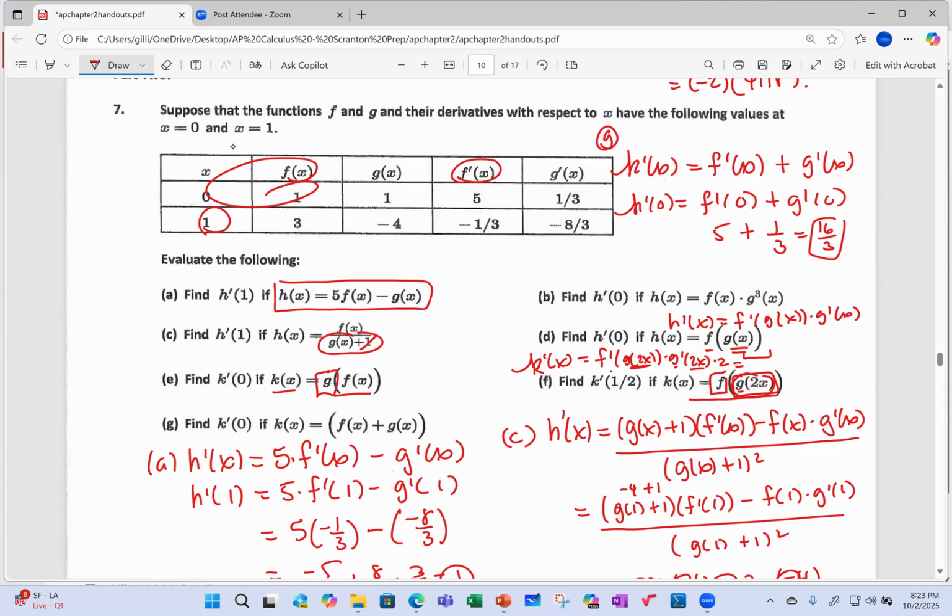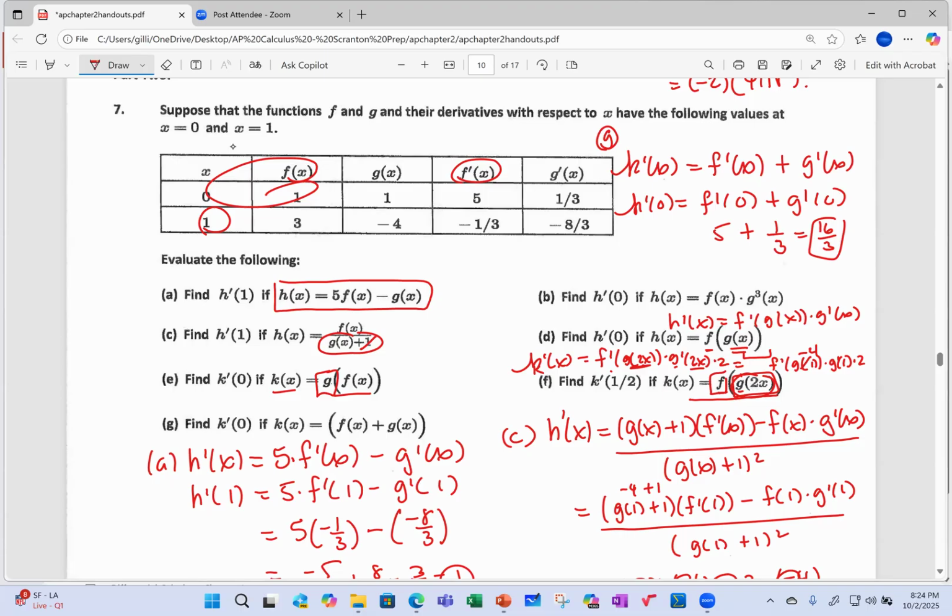This is a pretty neat problem. So this would be f prime of g of 2 times 1/2, which gives me 1, if I can squeeze that in. And then 2 times 1/2 is 1, so that's going to be g prime at 1, then times 2. G at 1 from the table is -4. Something's wrong there because you have to get a value that's given in the table. So g at 1 is -4.